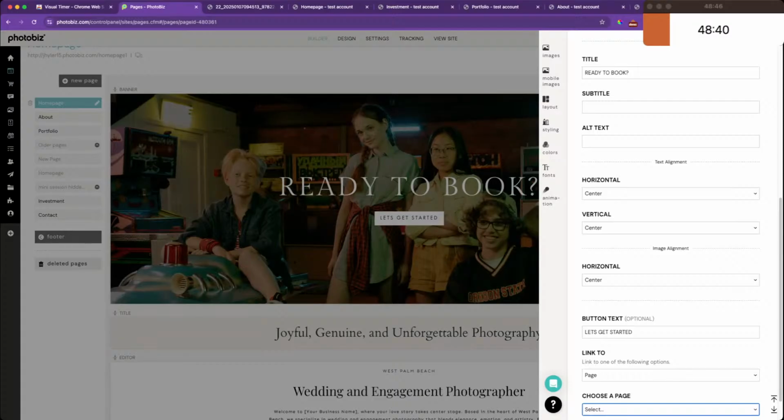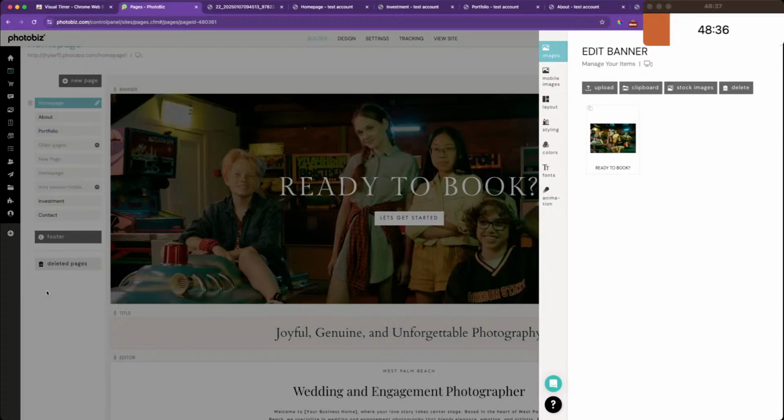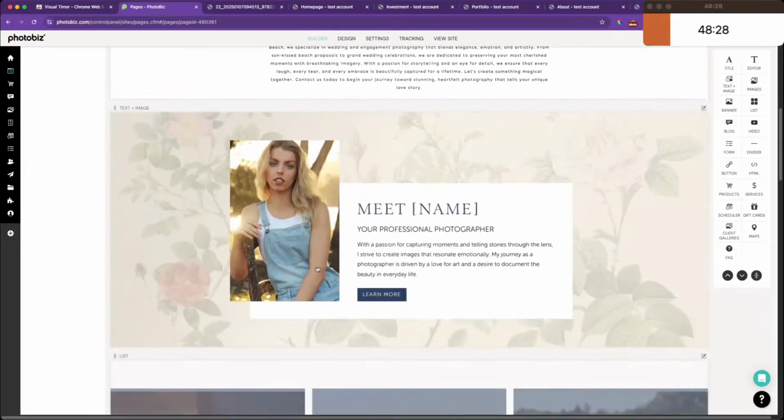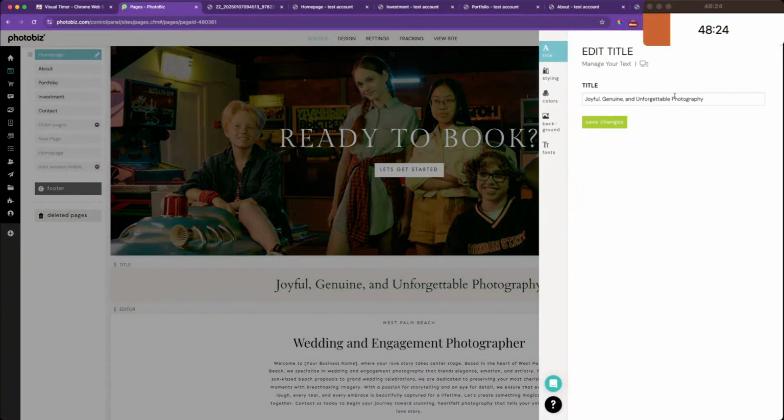Contact, right? There we go. All right, and then I'm just going to move the investment page above and the contact page above. There we go. So we have our core pages there. And then we need to modify all this stuff. We have this. I think this is fine.